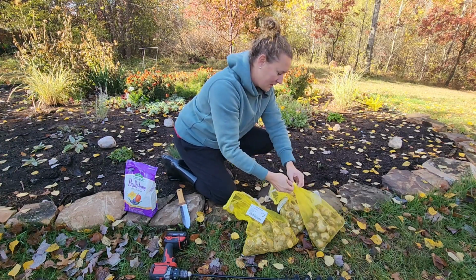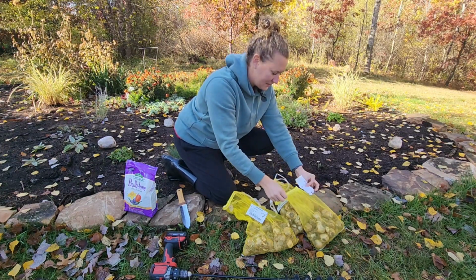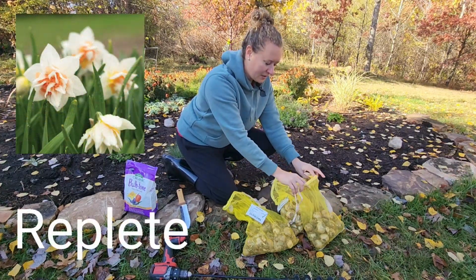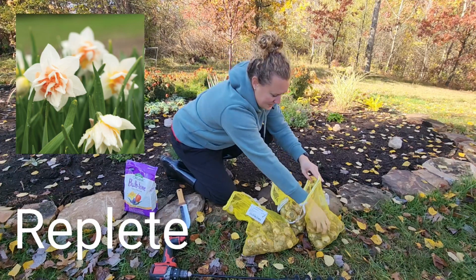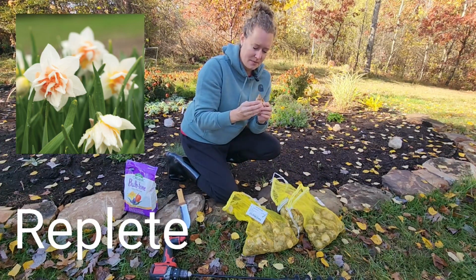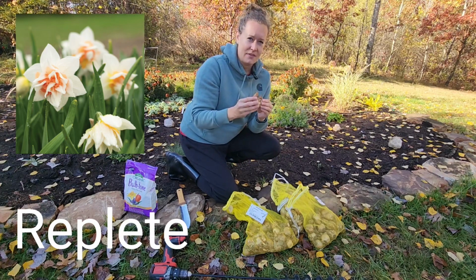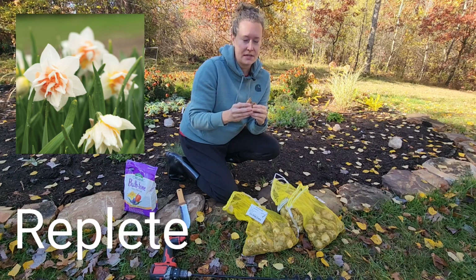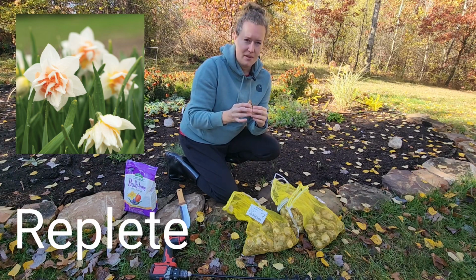And then this last one I got from Johnny's seed. And you can tell these all look really similar. So Colorblends and Johnny's, both excellent places to get them from. Some of these are just absolutely huge bulbs. Again, nice and firm. I got these a little while ago and I just kept them in my garage, which has been cooler already because we're into fall here, and they're doing great.